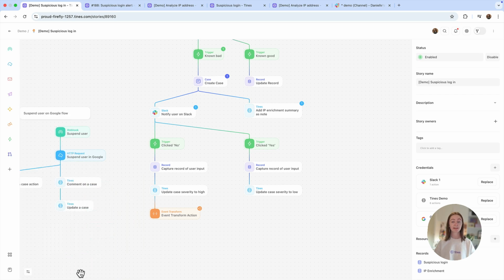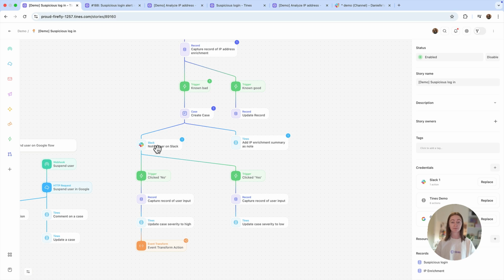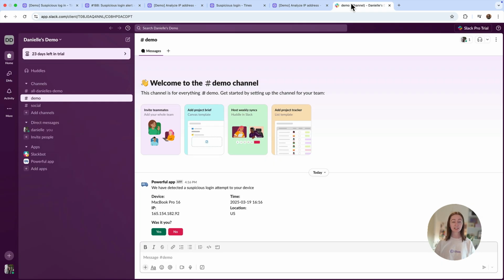In our second path, we've reached out to a user on Slack. You can easily do this in Teams or really whatever tool that you use and ask them if they recognize the alert. There's additional complexity that you can add here, whether you want to additionally send an MFA prompt and more, but we can see this customized message here with some information.